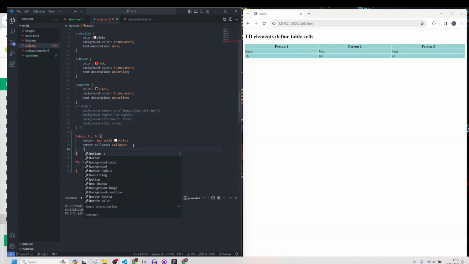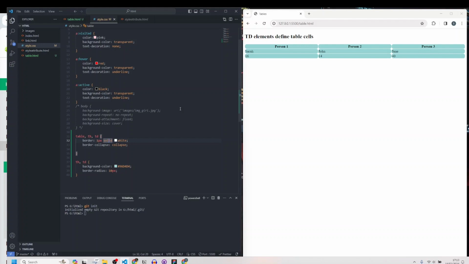Add border radius, and in our border radius, let us give it 10 pixels. We can continue styling our table, and we can add another property for dotted table borders.